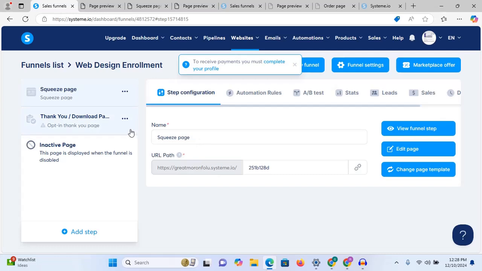So it's going to be our squeeze page. Squeeze page simply means sales page. I'll click on edit page.